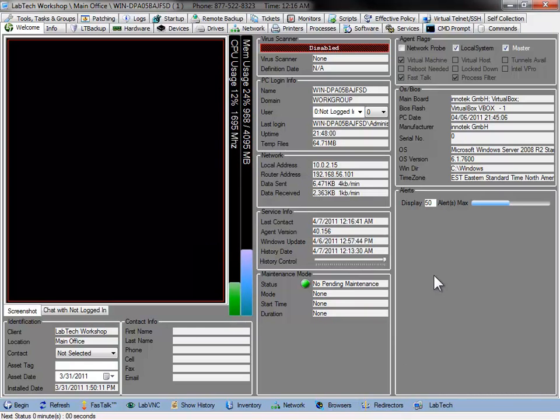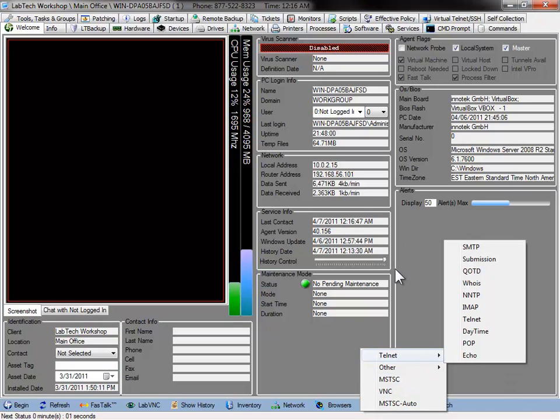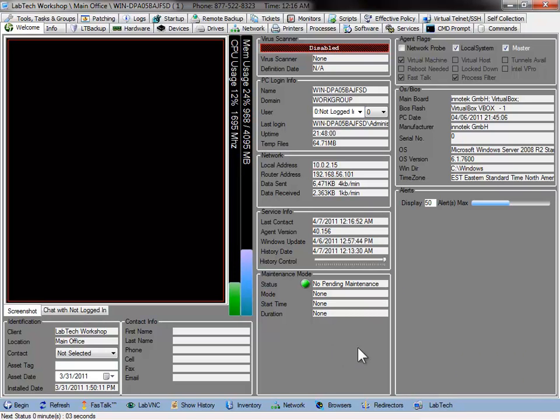The redirector does not work on my local system, but what I wanted to show you here is something probably interesting. We can redirect a network app to any machine that we have the agent installed on. The target doesn't have to have the agent installed on it though. For example, here's the local IP address of the machine, and he's got a router here. I need to telnet to it. Now there's no LabTech agent on there, but I can use the agent on this remote machine and proxy through it.